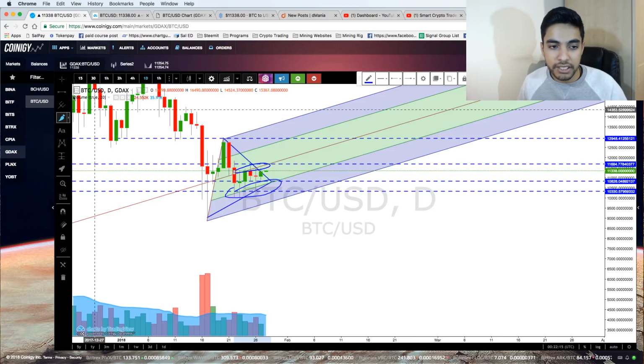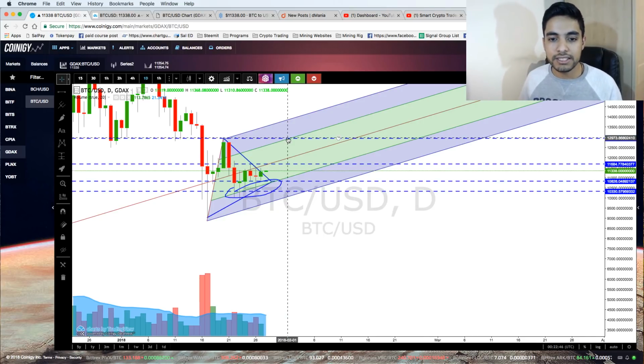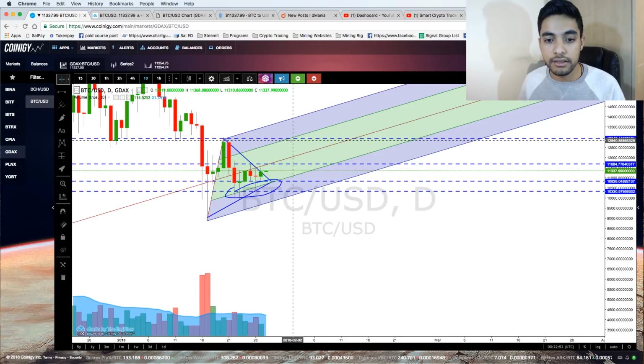Right now what I'm expecting, looking at daily candles, is a resistance here. We have a resistance at 11,700 to break out, a daily breakout, to make higher highs. That's what I'm looking at, higher highs. To make that we need to break 11,700, and I'm expecting after that we're going to hit 12,000 and get a small pullback to test 11,700 again and move up again towards 13,000. This is our next resistance, and even the pitchfork is telling me we're going to hit this here.